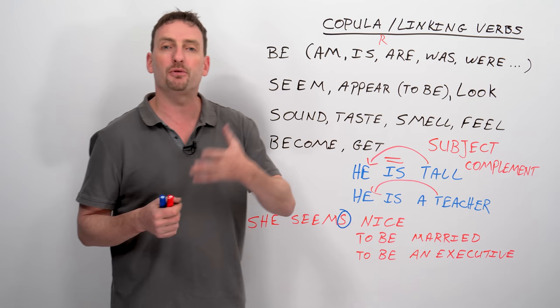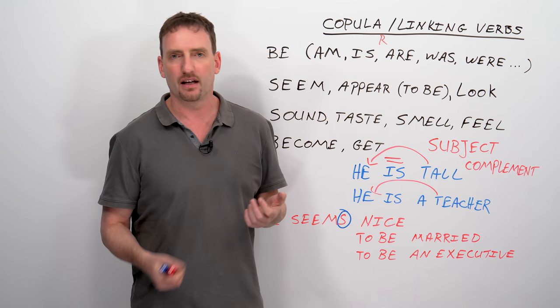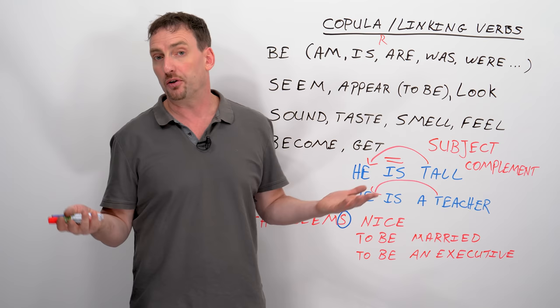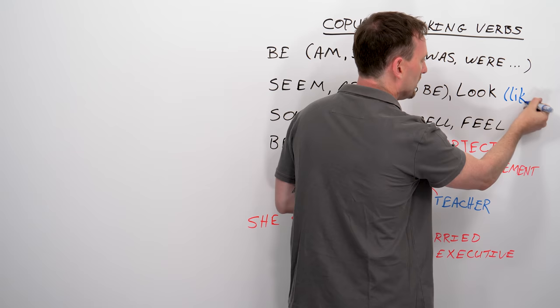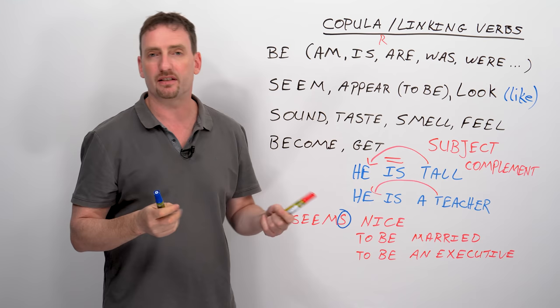Here I'm describing her. Here I'm describing her situation. So I need to put that into more of a context of existence or being something. And again, she seems to be an executive. I can't say she seems an executive. I'm talking about her situation again. Here it's her marriage situation. Here it's her career. Now again very important, she seems to be an executive. Maybe she's dressed in a suit, like a business suit. She has a bag. She looks very professional.